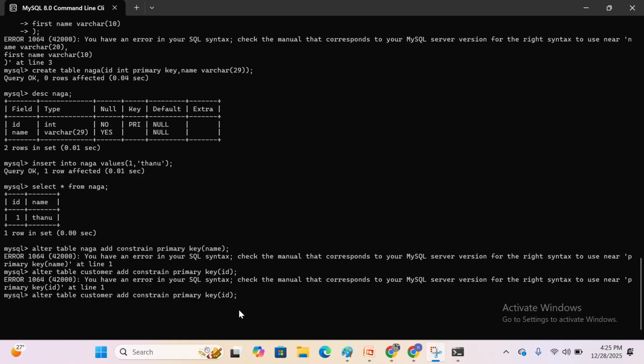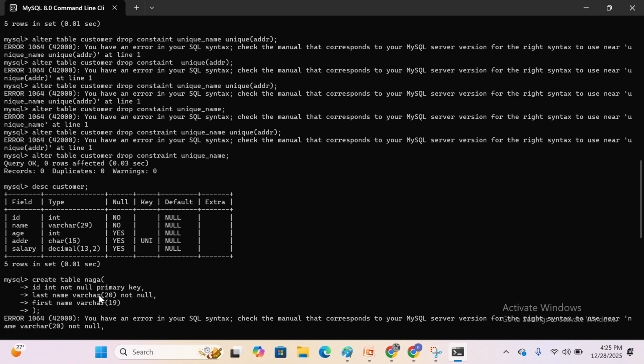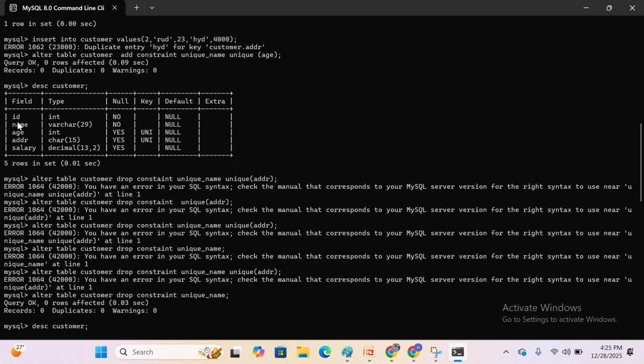Here now spelling mistake, constraint. Constraint primary key, column name means id. I take this id is the primary key.